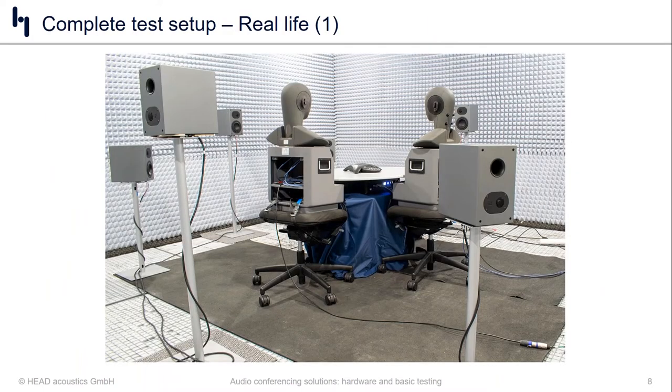So let's invite you into the Head Acoustics Lab. This is very literally what our test setup looks like for this particular scenario. We have our 2 head and torsos bolted to the chairs. We have a 3-pass system with 8 loudspeakers. Not all 8 are visible from this angle, but you'll also notice that our DUT is mounted on a 1-meter tabletop on top of our turntable, so we have the ability to rotate our device.